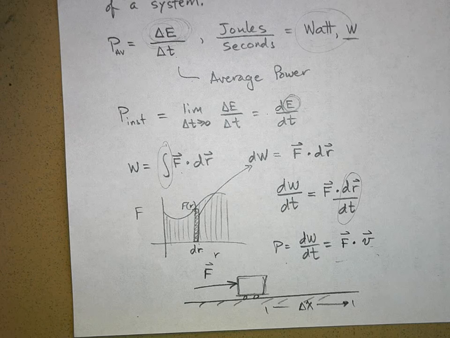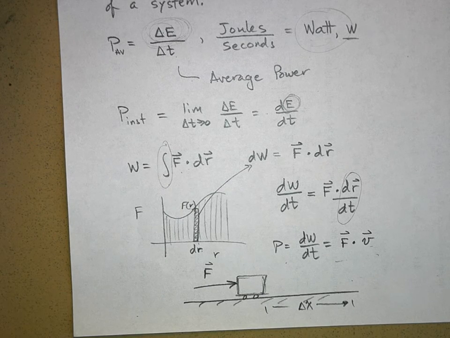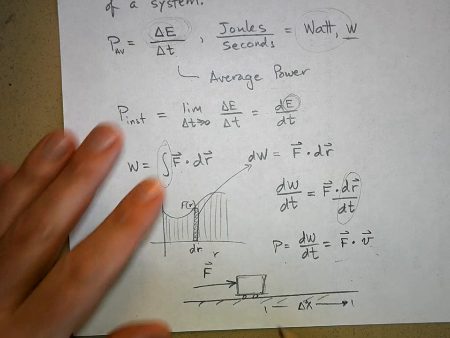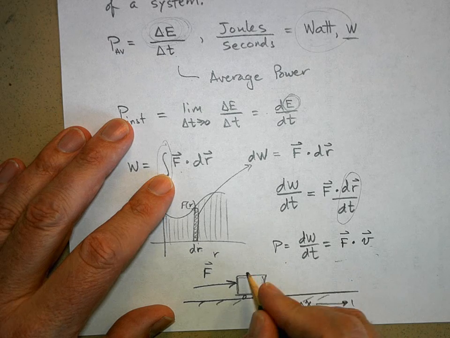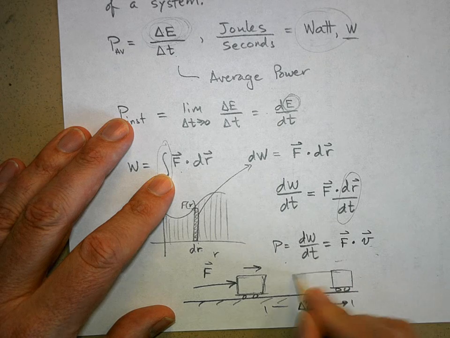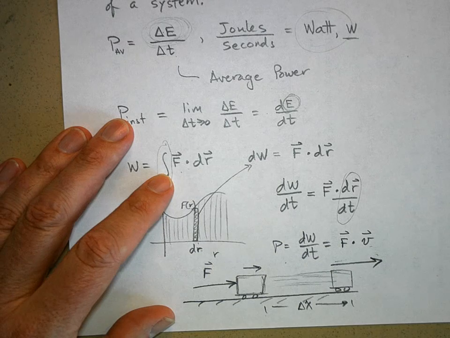But if I want to say, okay, how much work from here to here, and then I divide it by the time it takes to go from here to here, then I've got the average power. But if I want the instantaneous power, then I've got to do this. Now, one thing, let's say this is increasing in velocity. Maybe it has initial velocity like this, but then when it gets over here, it's going so fast. Look, it's swooshing. Maybe it's going a lot faster.